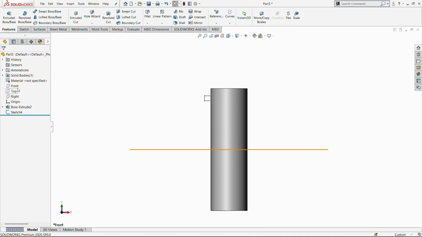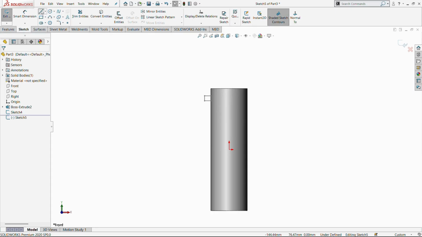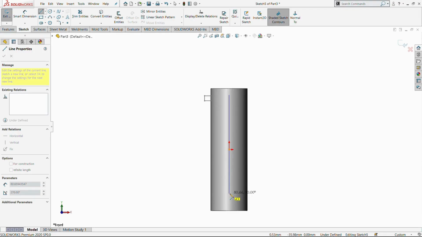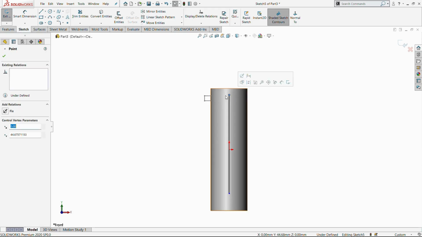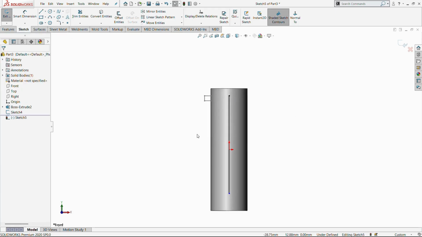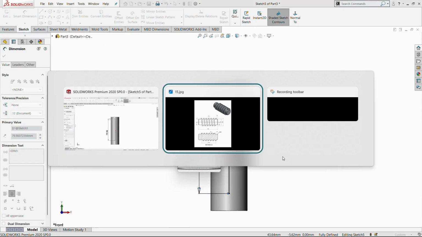Exit the sketch. Again select the front plane and create a new sketch. Then draw another profile, just one vertical line. And fix this endpoint, the initial endpoint compared to our previous profile, using a horizontal constraint. Then we need to assign the overall vertical dimension. What is the exact distance of it?